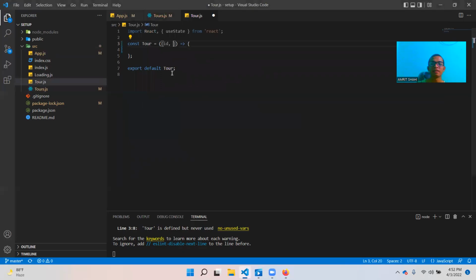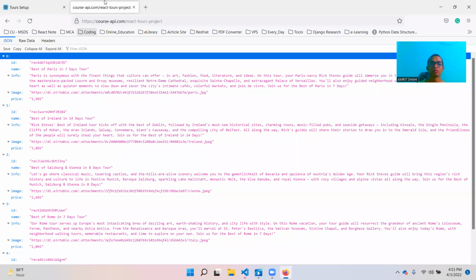We can write ID, name, info, image, price. All those things are sent like this, and we can receive data like this in React. Now we have received the data. Let's check our React.